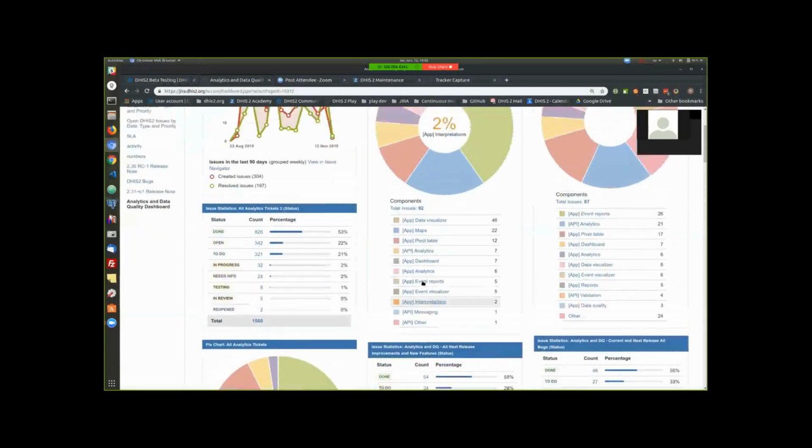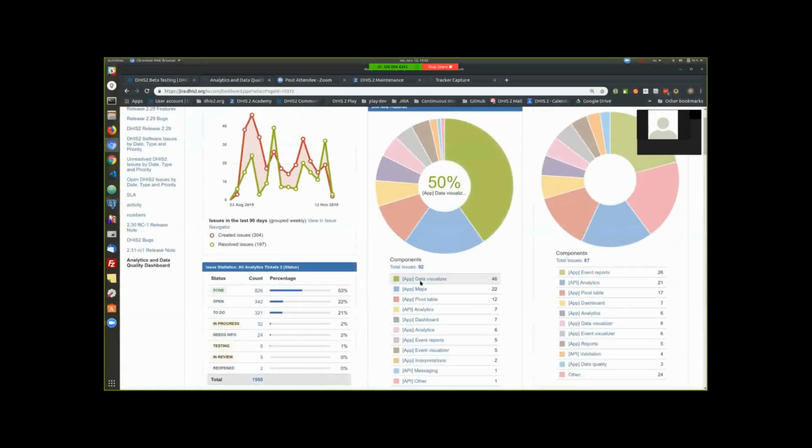One thing that I just want to point out before I hand it over to Jan is that what you're seeing now with the analytics is the next generation of DHIS2 analytics. So we had the new dashboard release in 2.29. That was a dramatic improvement over the old dashboard app. New UI, new functionalities. We're going to be making continued improvements to that.